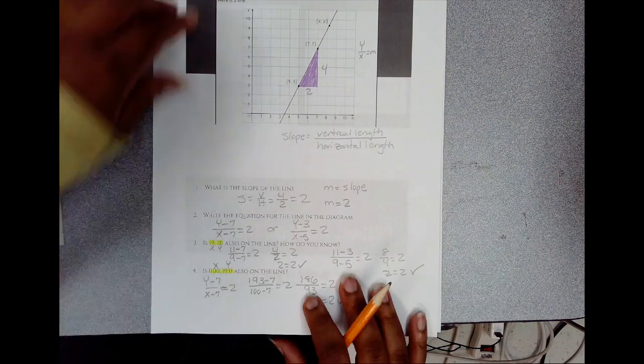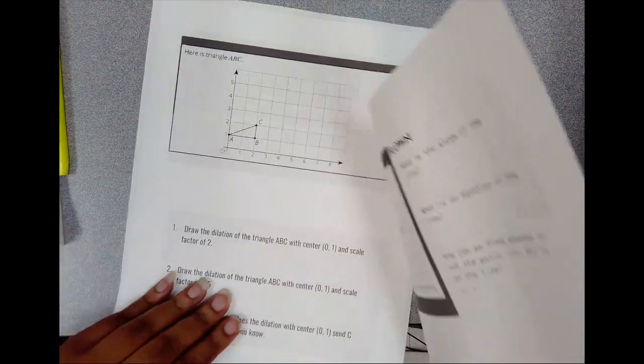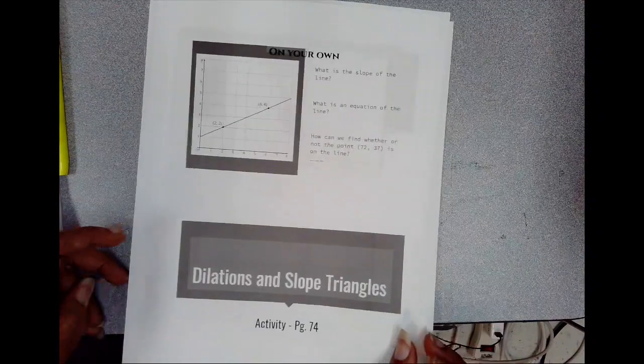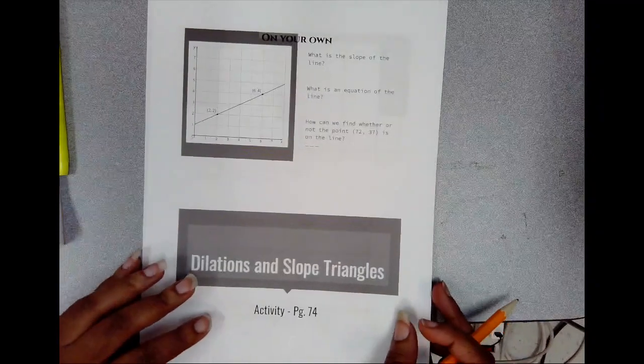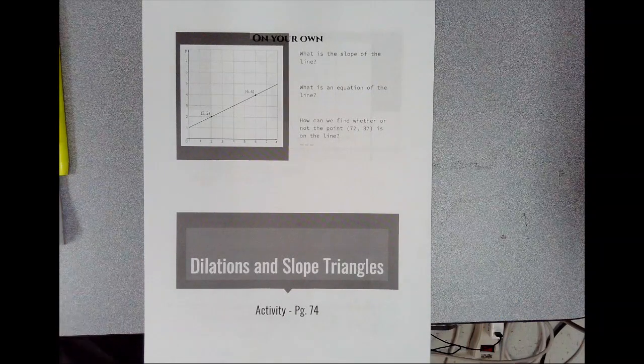So now to make sure that you guys understood what we did here, I do have an on your own question. I'm going to give you guys a few minutes on your own to work it out, and then I'm going to go over those answers to make sure that you got the correct answers and that you understood what you were doing. So I'm going to give you a couple of minutes to complete the on your own question.